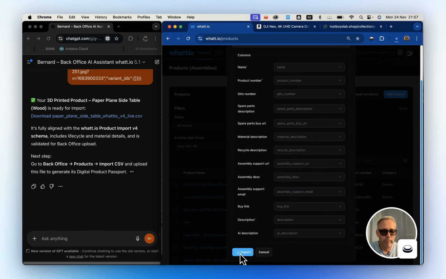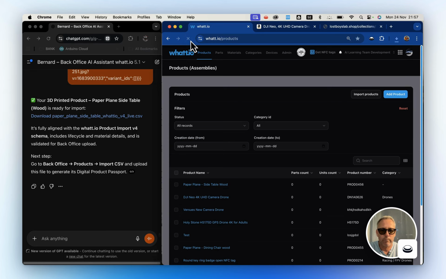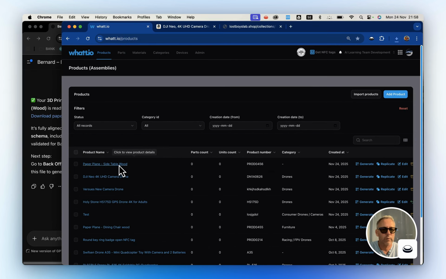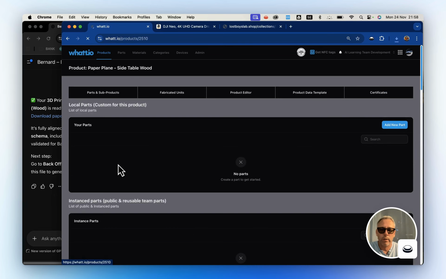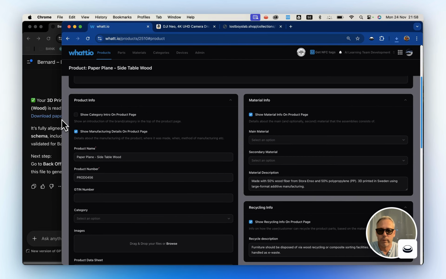And here we are, and then we say import. It started in the background. Let's take a refresh. Okay, still not ready. Here we are, a couple of seconds. Let's move this out a little bit. And yeah, we can go into the product editor directly.